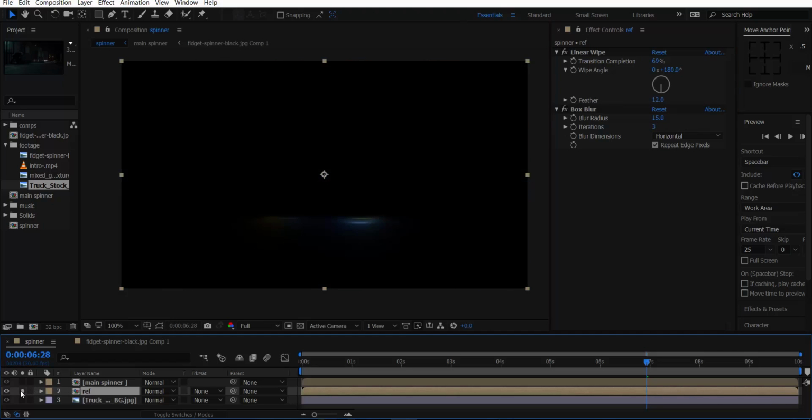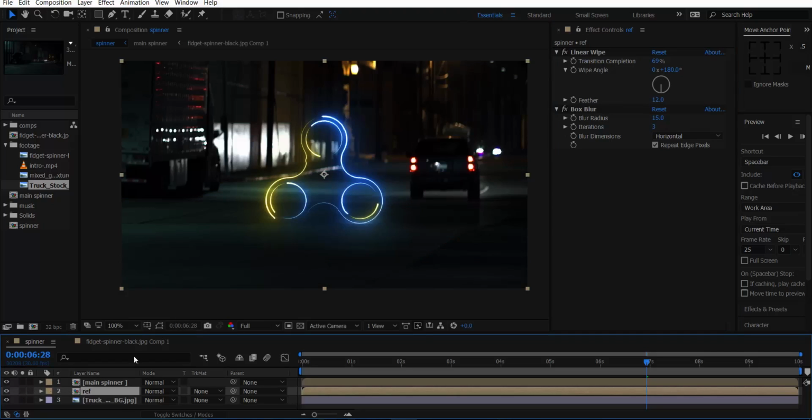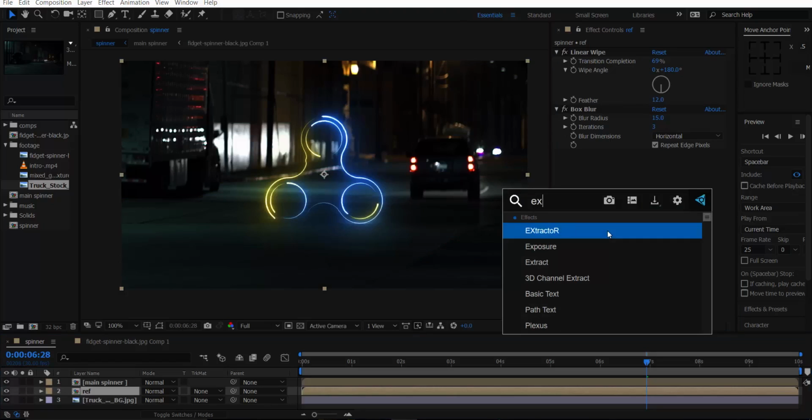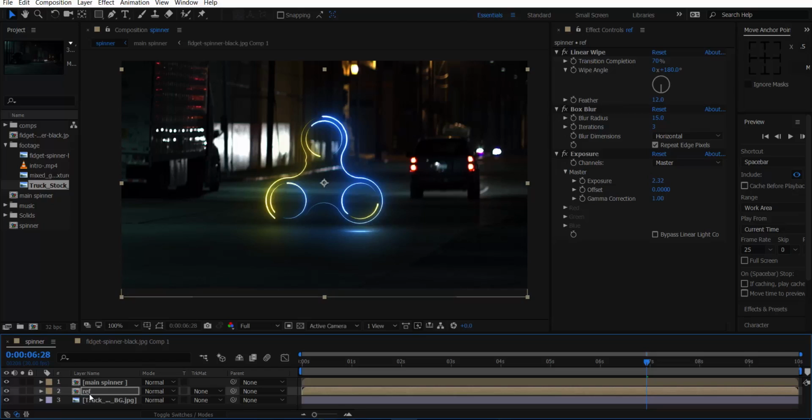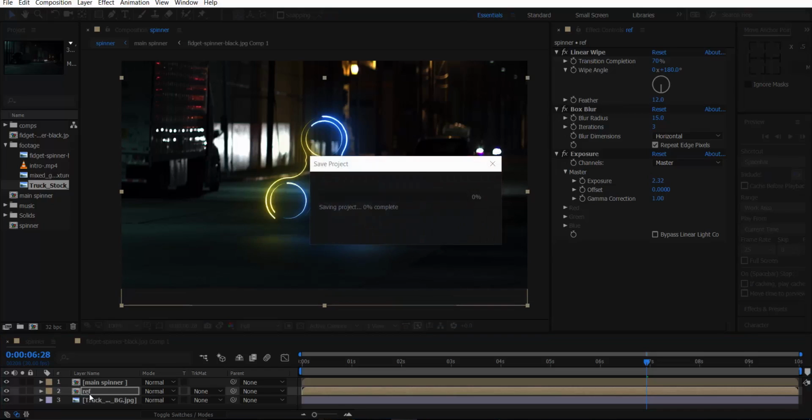Alright, so you can see your reflection is here, and add an exposure, will increase, and we will just put the reflection a little bit down, just like this.